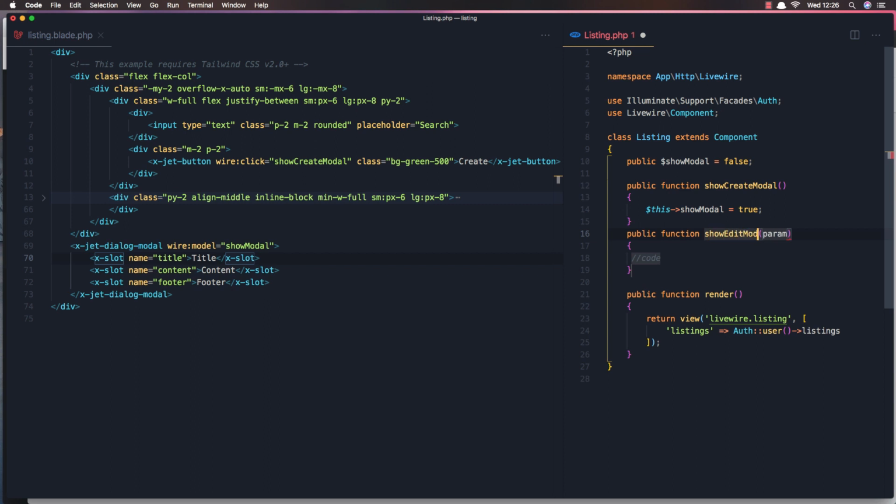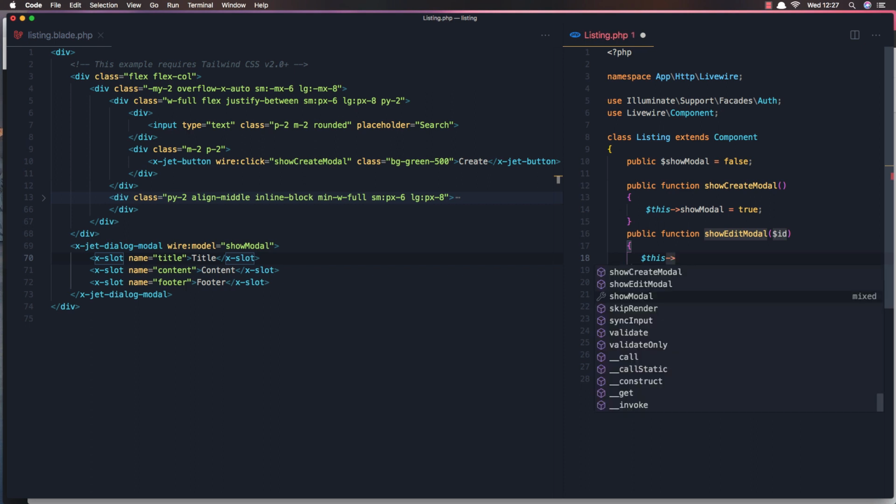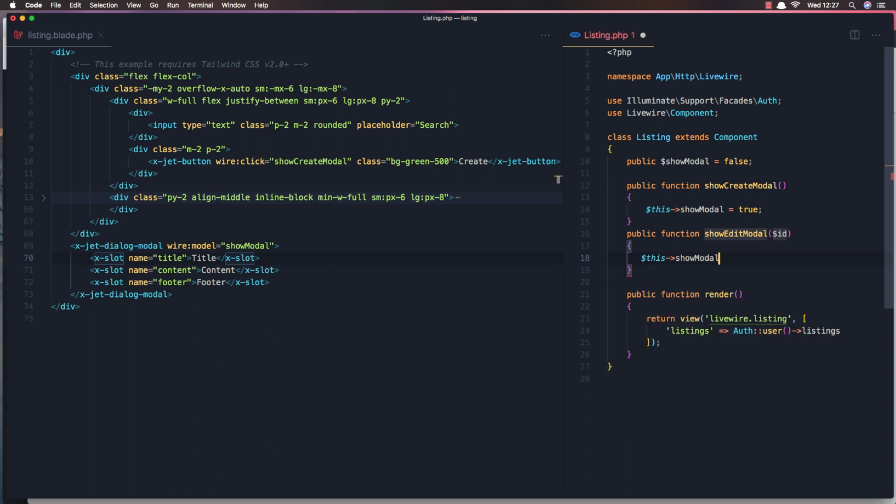I'm going to call it showEditModal, and this is going to expect an ID, and for now it's just going to set showModal to true. Okay, true, and save.